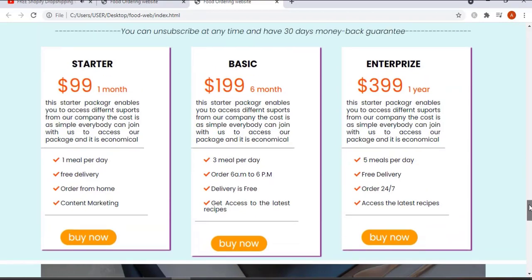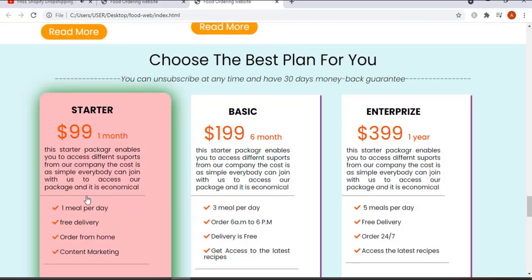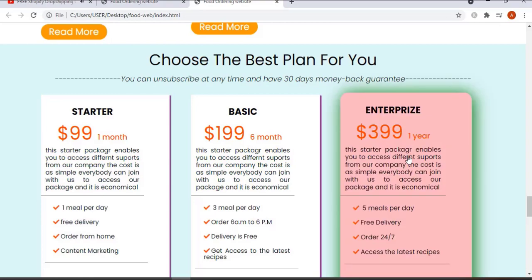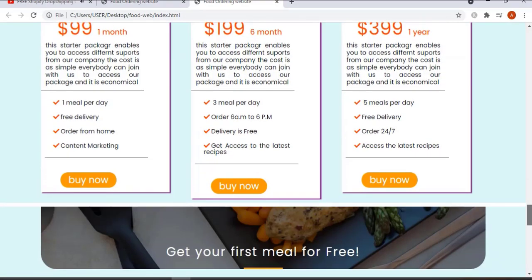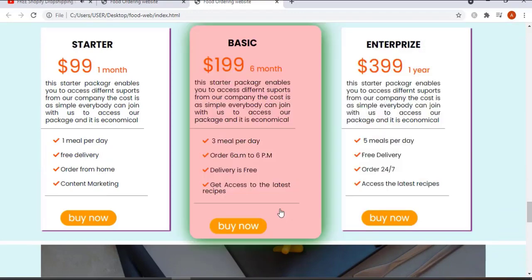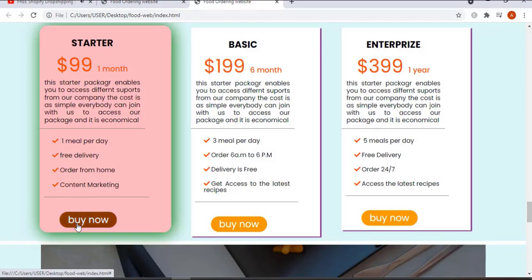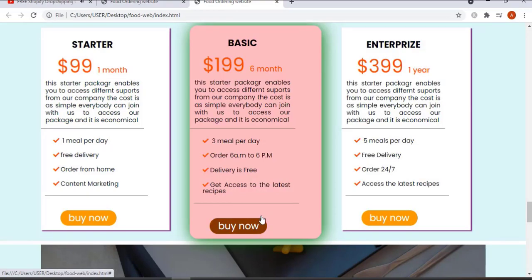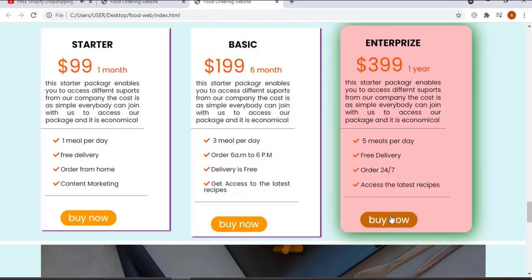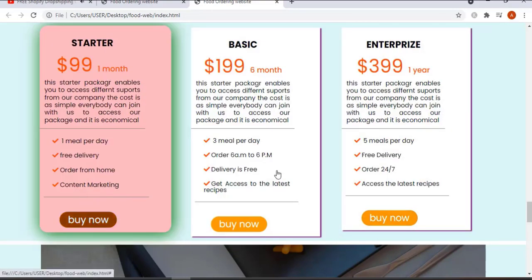So, before directly jumping into the design part, let me show you the features of this package section right here. As you see here, we have different styles and a beautiful call to action button as well, and also the alignment of the text and a hover over effect on this package section is very amazing.